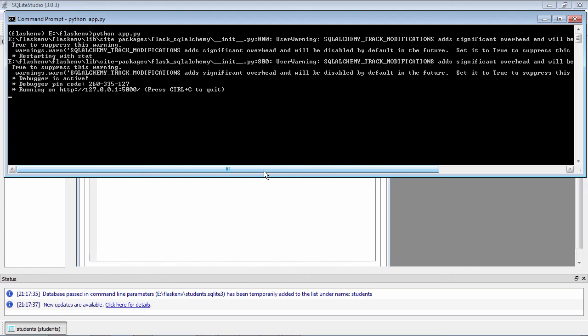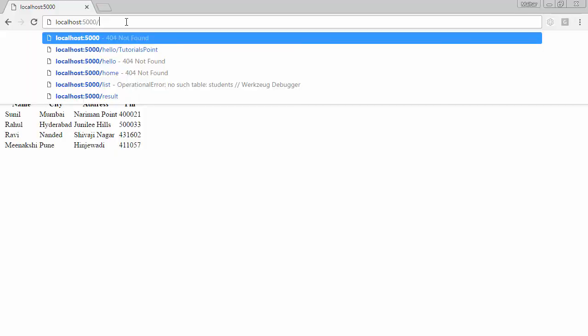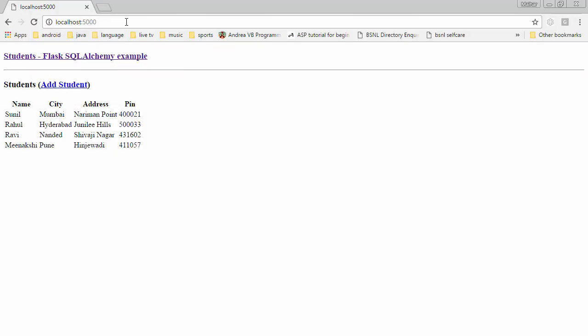So what we have to do now is go to the browser and give this URL, localhost 5000 slash. So I enter this URL. It is giving the present list of records, and it is also giving me a link to add student. So it will take me to localhost 5000 new.